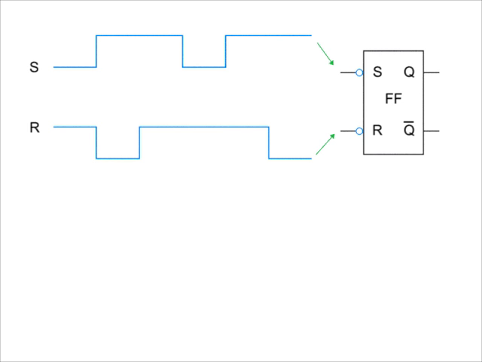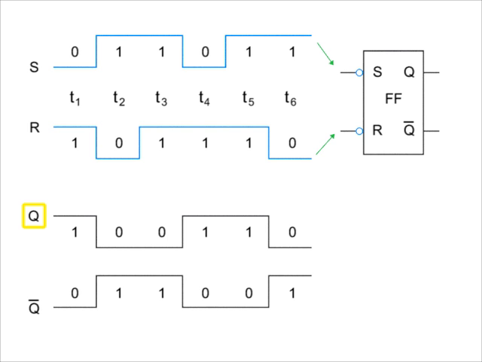The functionality of a basic reset set, or RS, flip-flop device can be demonstrated by observing how input pulses on R and S, factoring in a time element, affect the outputs Q and Q naught. At time period T1, we have a 0 input on the S or set and a 1 on the R or reset. This results in a low on the S, which activates and sets the output of Q to 1, with Q naught going to 0, or the opposite of Q.